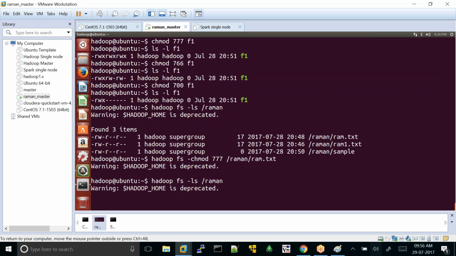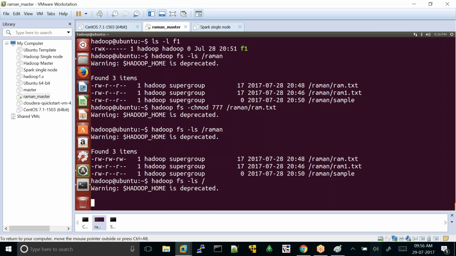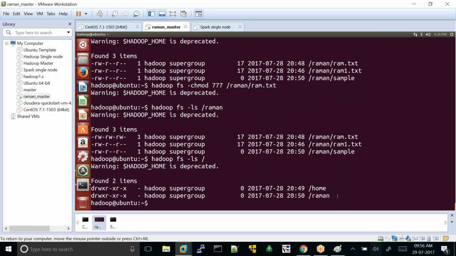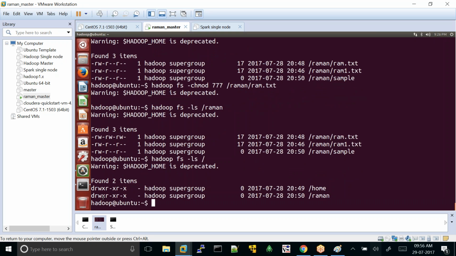If you type ls on Raman, now you can find the permission set is read, write, read, write, read, write. This is the default maximum permission. The execute permission can't be set here. Also, if you simply do -ls, you can find the Raman folder has been set with only read, write, execute permission for the owner. For all other users, it is denied, because it belongs to another group, you can't set it. You just make a note. These are all the commands. Appropriately, whenever we need, we can make use of them.